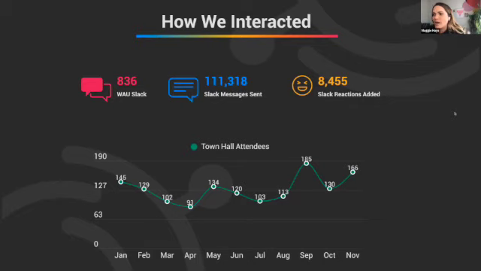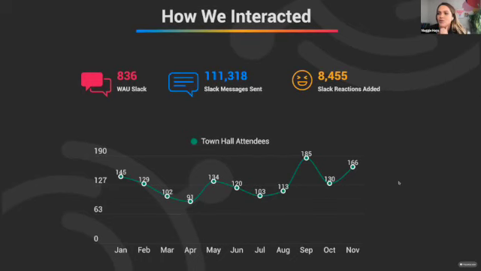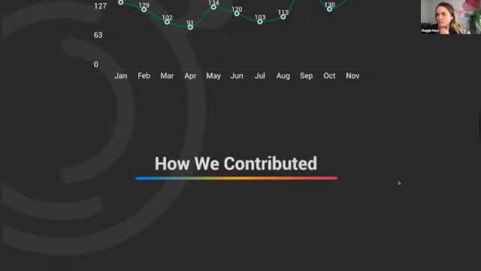The other way that we come together, you guys are here right now, is in our town hall. We saw over 100 people consistently throughout the year, with our peak at 185 joining in September. If I do recall, that's when we announced column level lineage. So there was a ton of excitement around that one. So we'll continue this trend in the new year. Paul and I are looking for a ton of opportunities to have more events outside of town hall, so we can really start building out more ways to engage with one another.